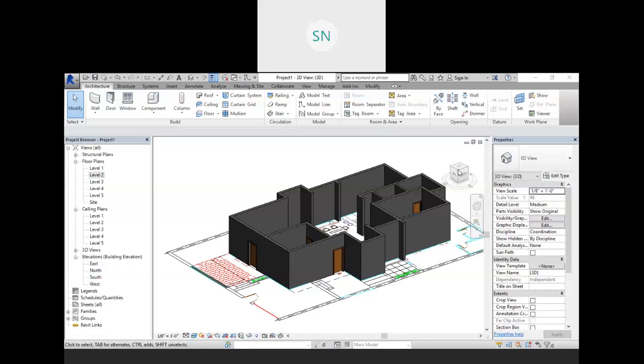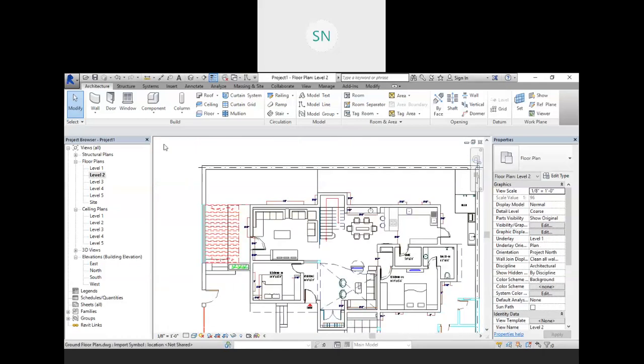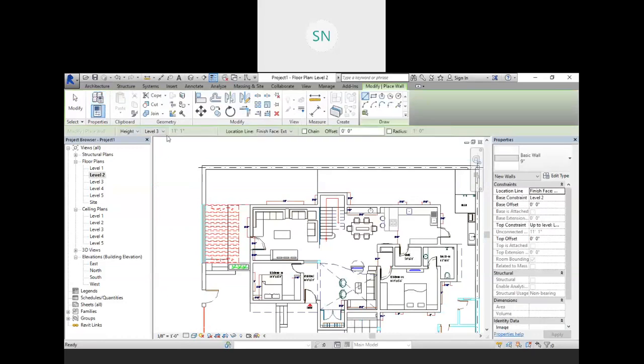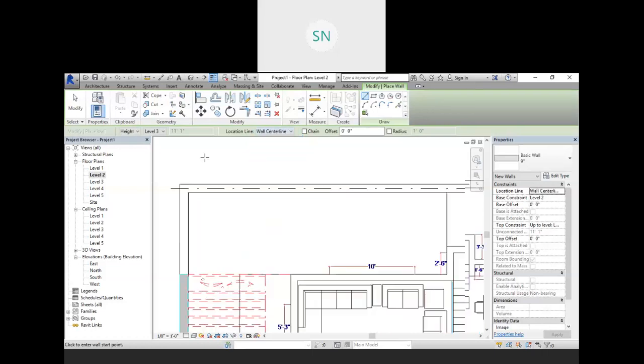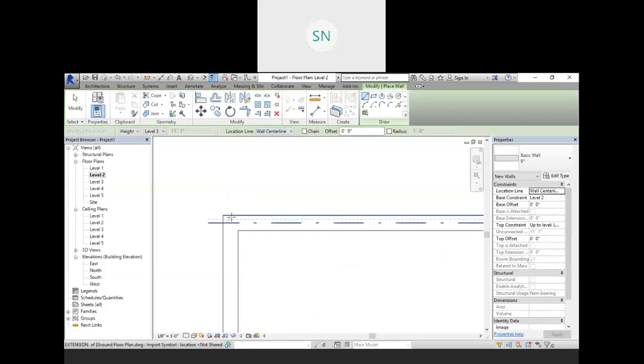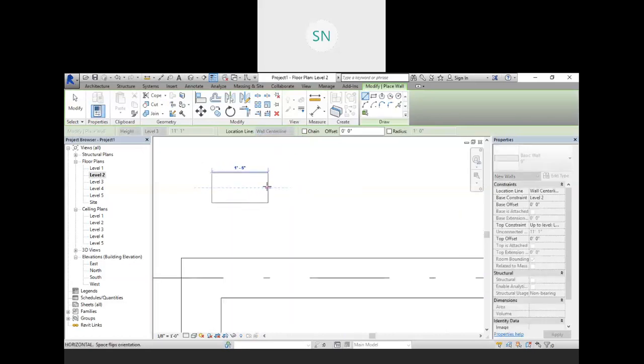Sir, I am not getting wall face exterior in this AutoCAD file. That option is in Revit, my friend. See, when you click on this wall tool, you will get the location option. If you choose wall center line, then whenever you create your wall, it will be created from the center like this.